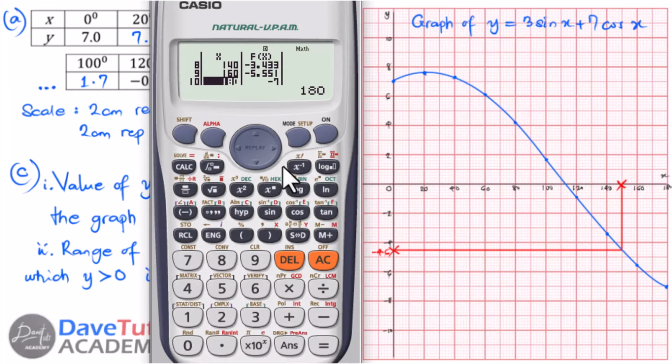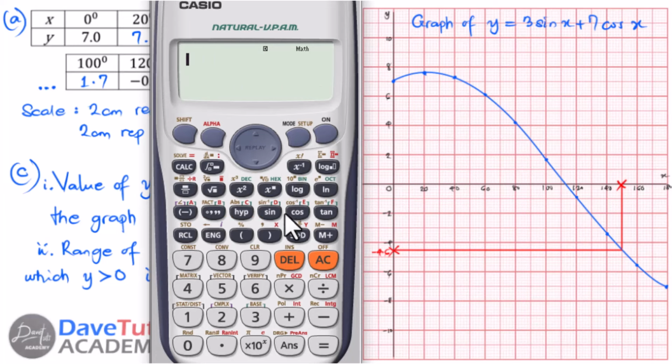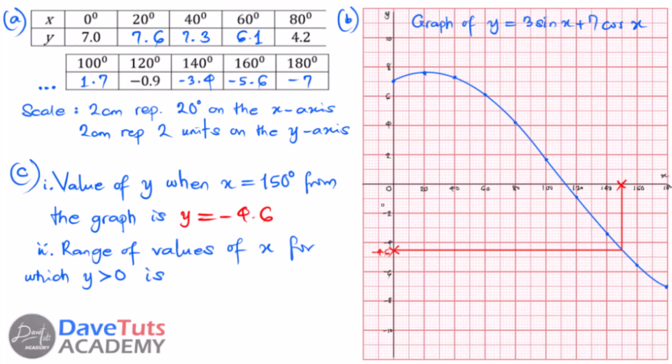Okay, let's go back to our normal computer mode. What we're using initially is we are saying that 3 sine x, you can just use this as a means of confirming, plus 7 cos x. So you want to calculate the value when x is 150 degrees, and we try and solve that. This is the answer, but in decimal place. Okay, this is minus 4.5621, which is approximately minus 4.6. So we are quite on track with this particular solution.